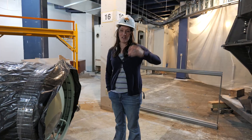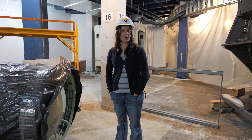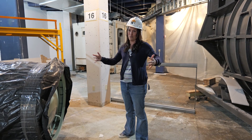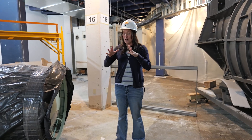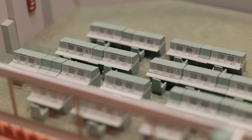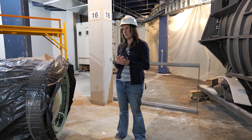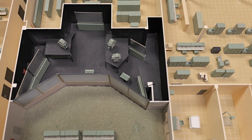I forgot to mention this yesterday when we were talking about new artifacts. We have a really cool collection of lunar surface tools on loan to us from the Smithsonian. We also had this model — or maybe a diorama — it was like an aerial view of Mission Control, Mokr 2. I think you can see the viewing room too. We restored it and it looks beautiful, and so that is going out on display. When you start talking about lunar surface tools, that doesn't seem as exciting, but I think that's really cool.